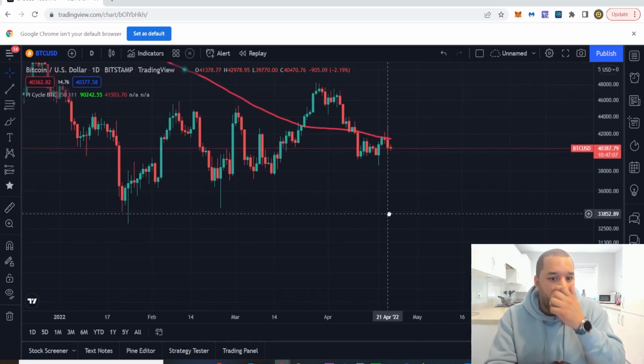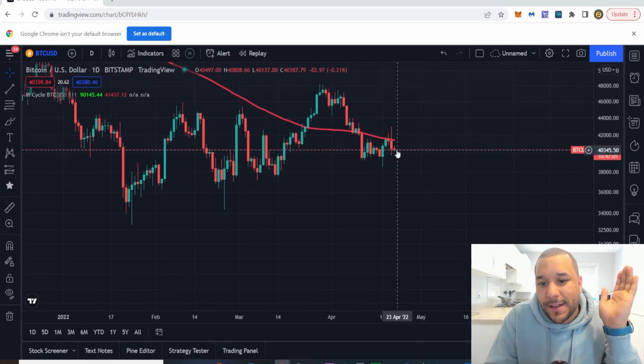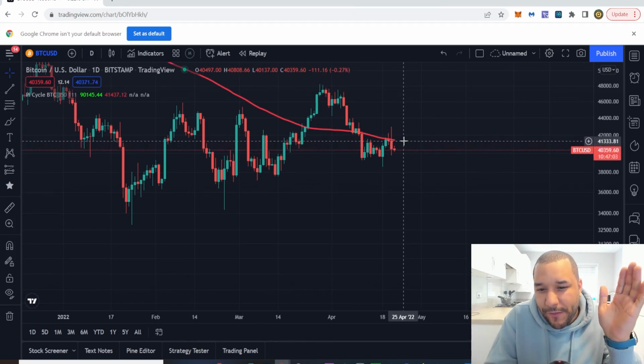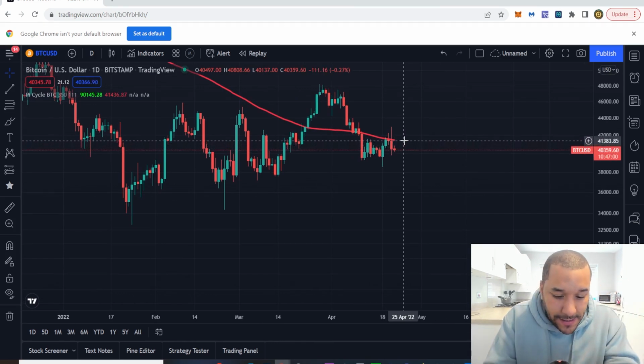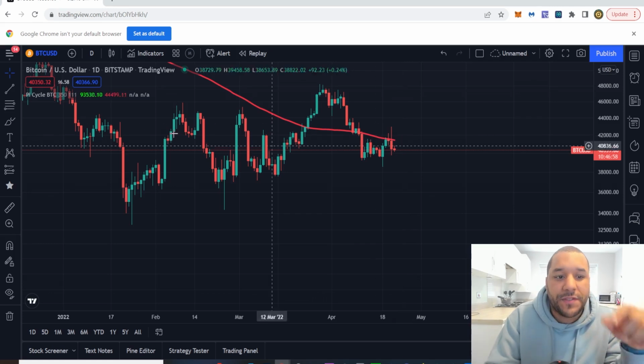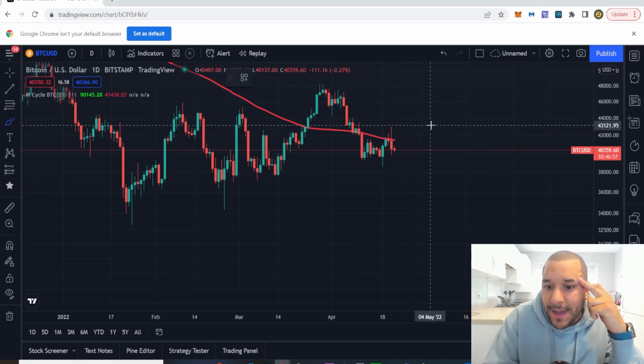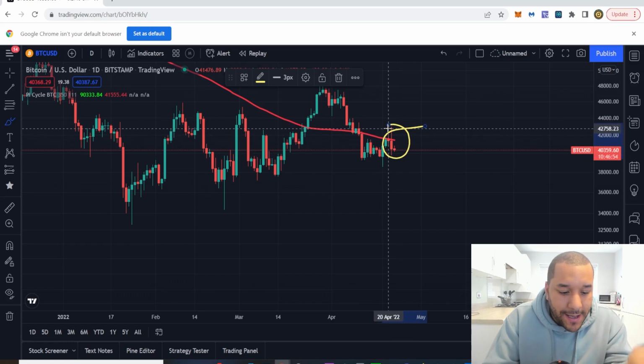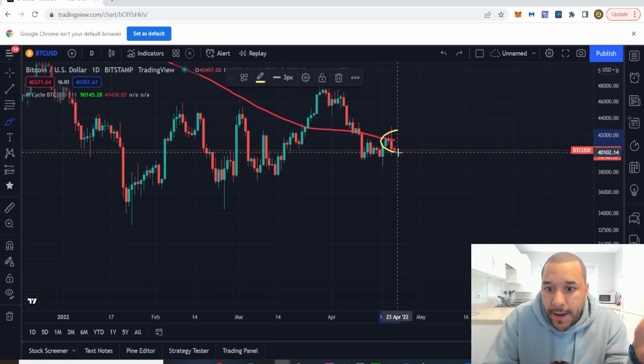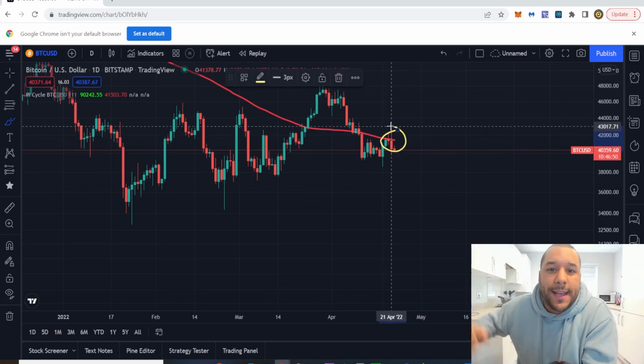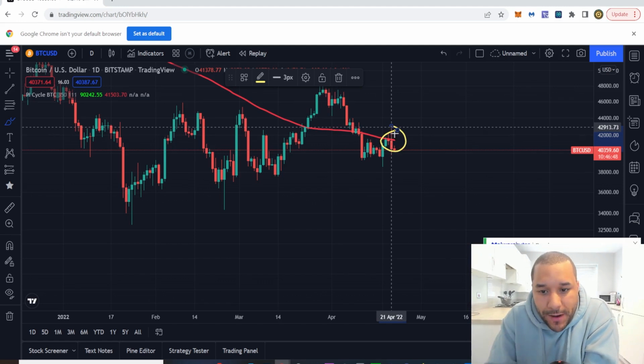Just like I told you before, when it's underneath this, it finds hard resistance trying to break above. If it breaks this red line, and we see a few candles of support above this red line, it's very likely we could see a nice rally come up and hopefully see the red line cross with the green line again in the future, print a new all-time high. But we're going to have to test this line.